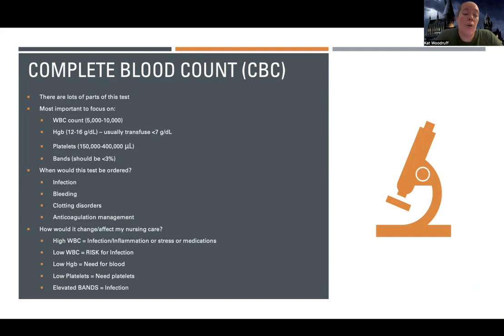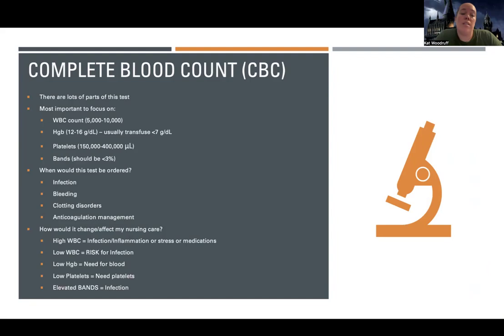Now, when I say low, it really varies. It depends on the patient. If it's a liver patient, we might not give any platelets until their platelet count is below 20,000. But other people, if they're at 50 or 60,000 platelets, then that's a pretty huge drop for them. We're going to be checking into that.